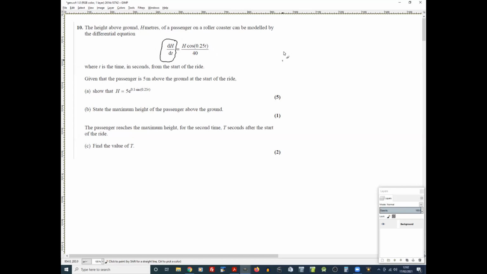Okay. Together with that. You couldn't do that until you got rid of the 40. Sure, we could. We could take this h round to the left-hand side, couldn't we? Wouldn't you have to take the cos 1.25t as well? Why? How are you passing that fraction? What would be the other ways of writing it? Surely one of the other ways of writing it would be h times the rest of the fraction. So I don't see why you can't take it around the other side. Oh yeah, okay. Yeah, I suppose.